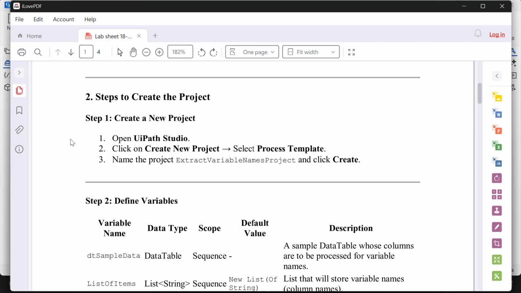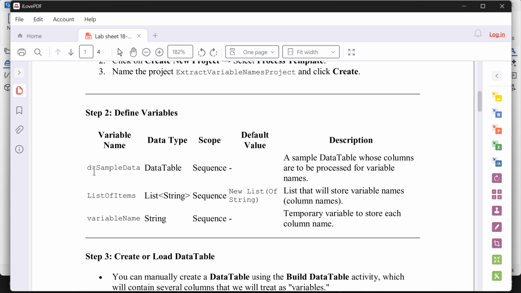So pretty much these steps are all the same. And you have to define all these variables over here. There is a problem with this particular line over here. I am not able to create the list. So instead of storing it in a list, we will just dump the output on the console or Write Line. We can also write this output in a file.